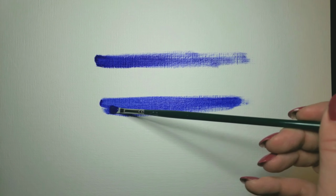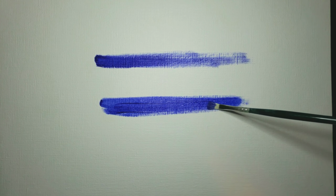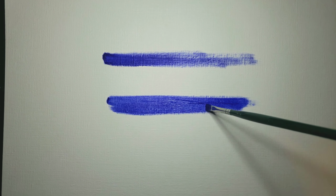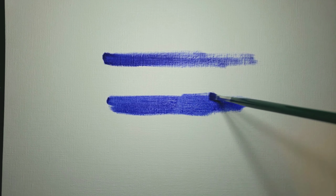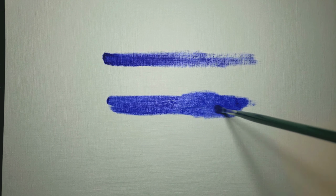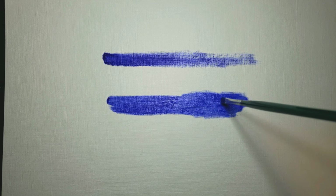This swatch here is going to dry slightly faster than the first swatch because the liquid speeds up the drying, but it's going to dry a little bit more glossy, and it's still going to take quite a long time to dry, which is one of the things I like about oil paint, because you can go back and continue to work with it. Right here I'm adding just pure liquid, and it's continuing to thin it out and make it go further. The same way you could add water to acrylic, but it's going to work even better because the paint is nowhere near dry, whereas with the acrylic it could be almost dry already.